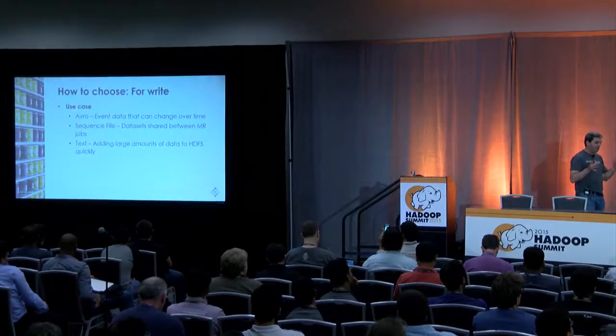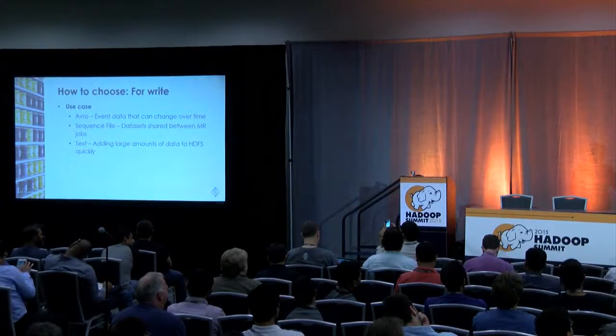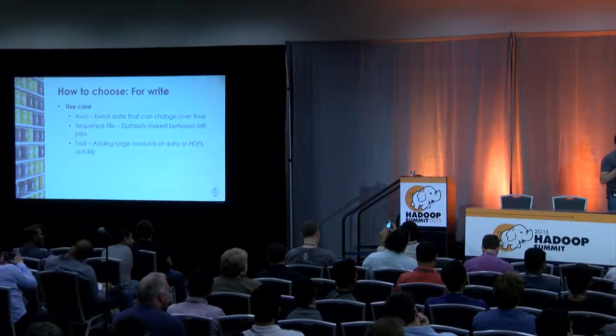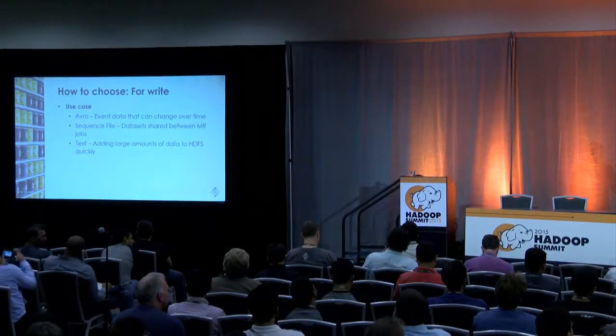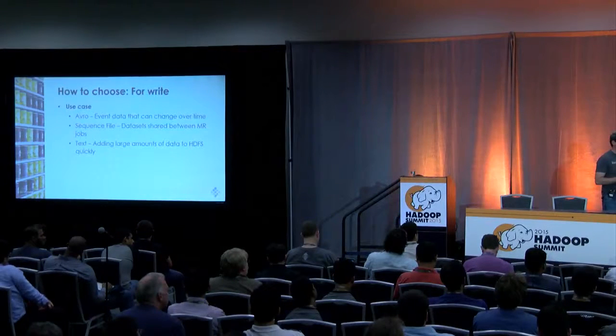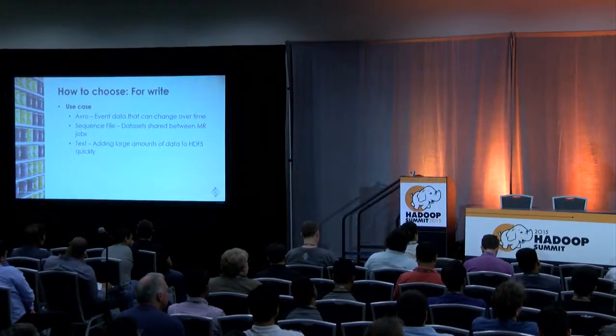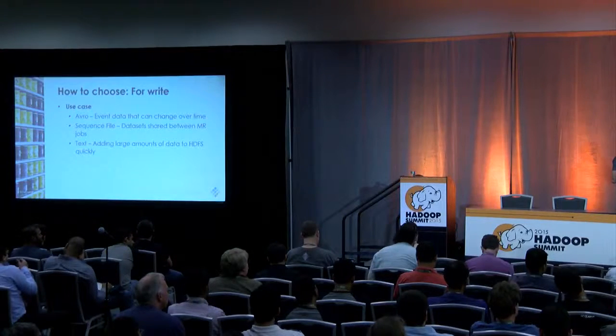But what they had as part of their example was, oh, by the way, these events can change. And we need to be able to query them as soon as they come in, but the schema changes. Well, basically, the schema evolves. And it can evolve in a 10-minute scenario, or it may take days for the schema to evolve, but it will evolve. It's going to happen.